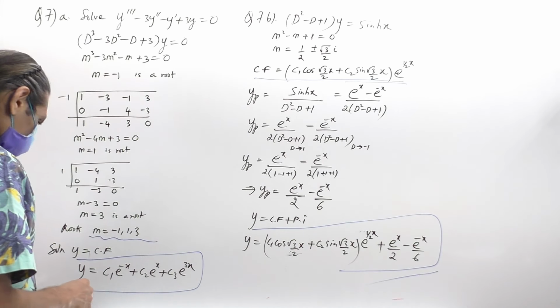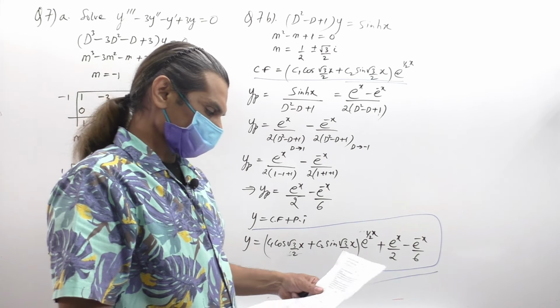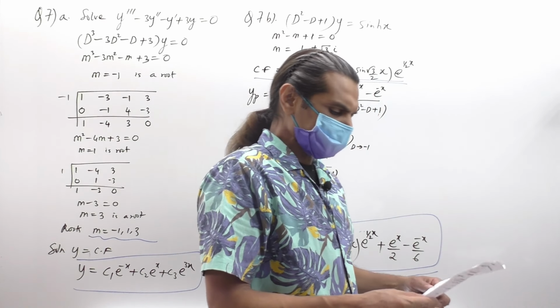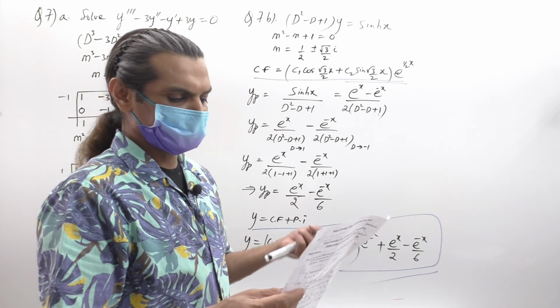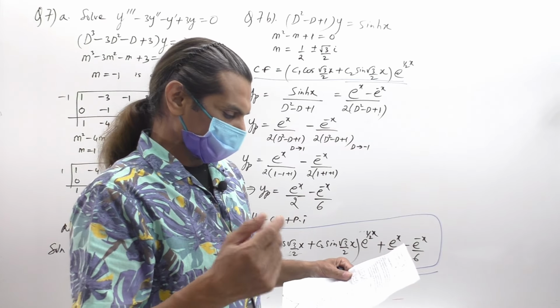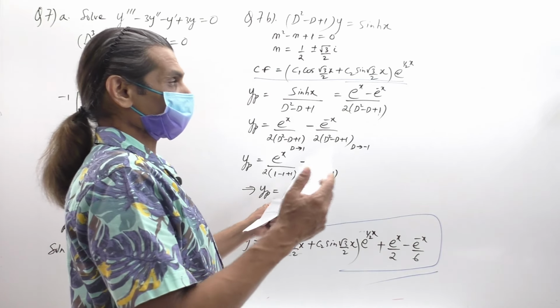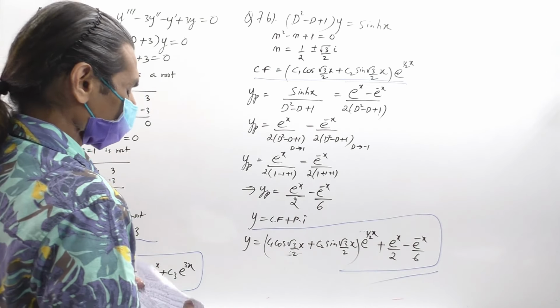Fine. I hope you clearly understood this problem. Sine hyperbolic, they might also give sine hyperbolic 2x. So when we give sinh 2x, it will be (e^(2x) minus e^(-2x)) divided by 2. Okay, that's the solution. It's for 7 marks. Fine. So please practice such questions to get the solutions right.